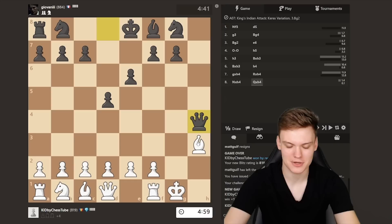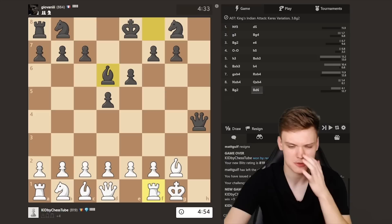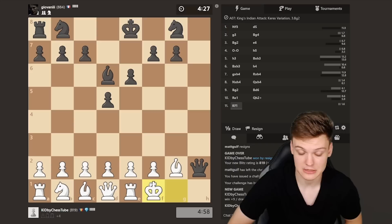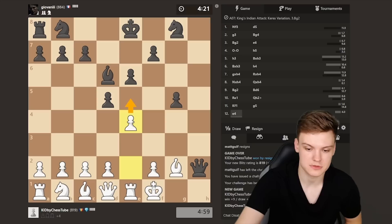Opponent is really going all out on the attack here. He doesn't know that with a fianchetto bishop there is no mate. We still need to keep an eye on this because I always find a way to give some unnecessary counterplay, but I have a feeling just by doing this there should be nothing for my opponent. The fianchetto bishop is doing a pretty good job defending against potentially weird stuff — I think the king is really safe there. Going to play e4, e5 maybe, closing that bishop if needed.